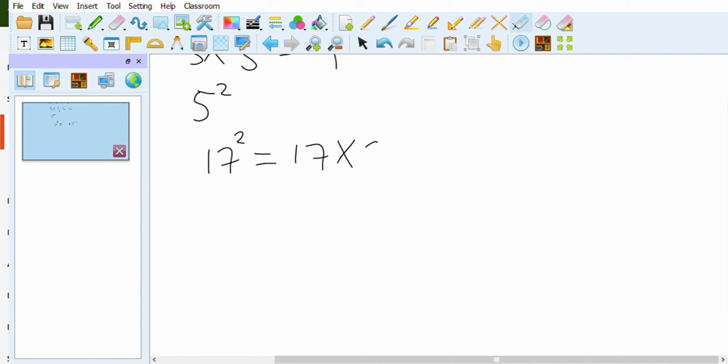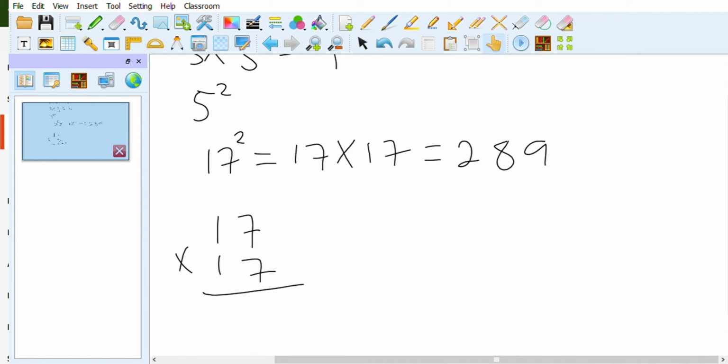So one thing we can do here is just look at the table that we already have. Look at your table. I've asked you to write down this table. The square of 17 is 289. If you don't want to look at the table, you can simply multiply 17 by 17, just like you know how to multiply.